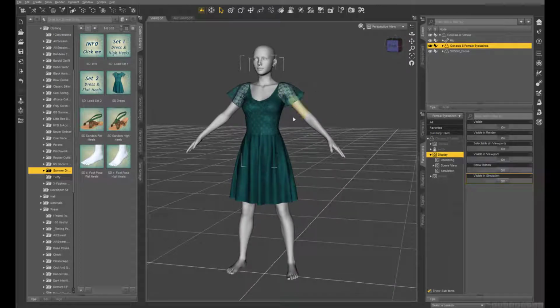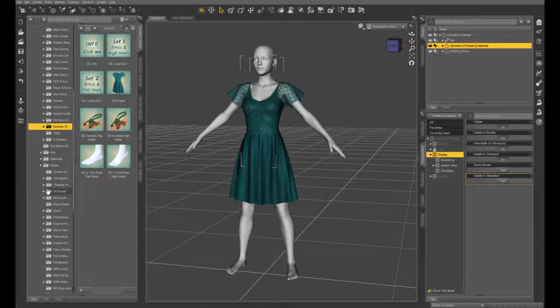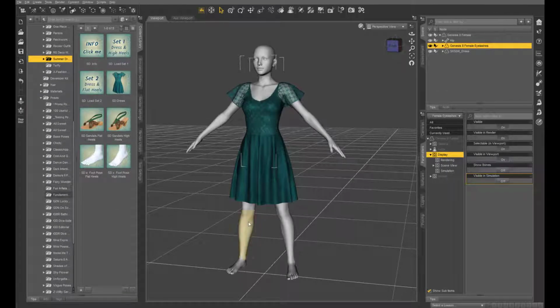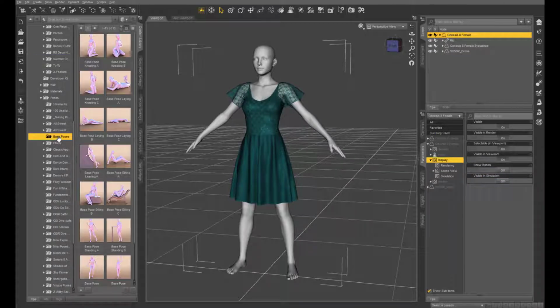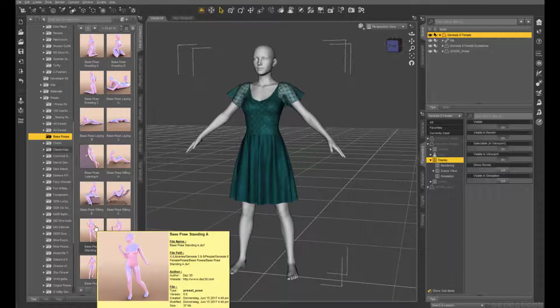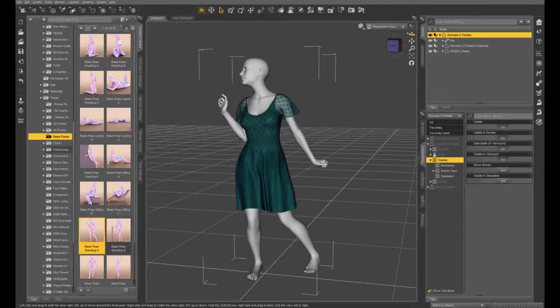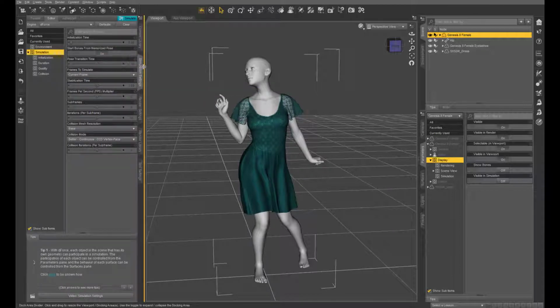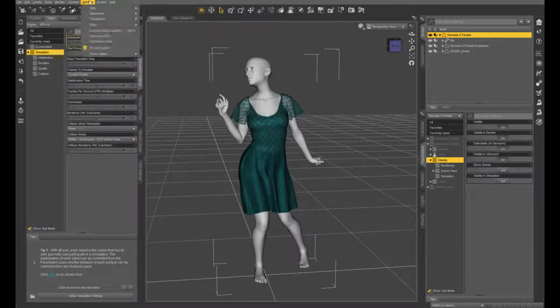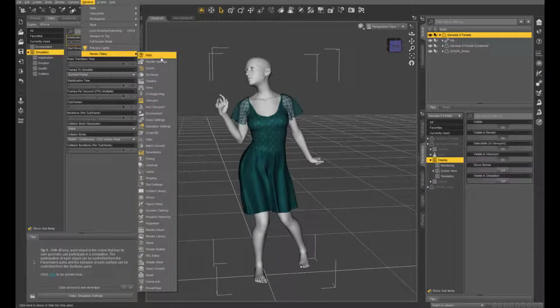Right, so how do we go about starting the simulation? To make it look better, we need to apply a pose to the figure. So I select my figure and I go to my pose collection, and I'm going to use one of the base poses. Let's say this one. Right. And then I go to the Simulation Settings tab. If you don't have this tab on your screen, you can open it here in Window, Panes, Tabs, and it's this one, Simulation Settings.